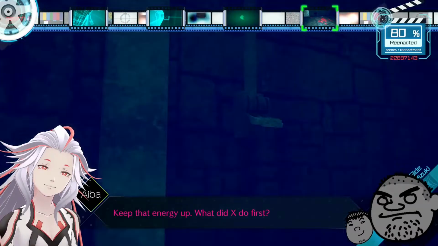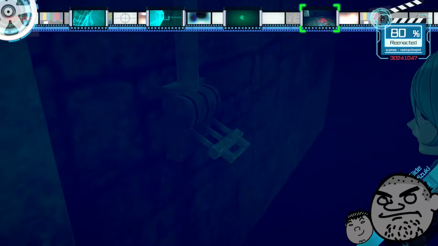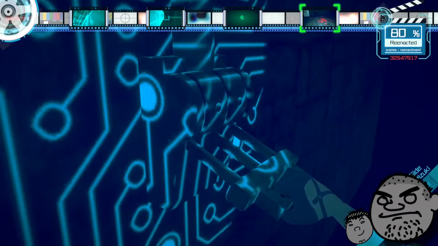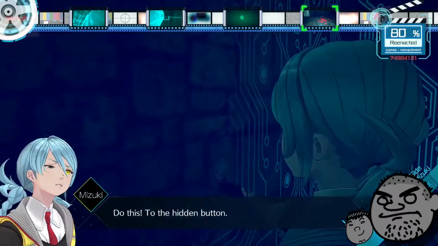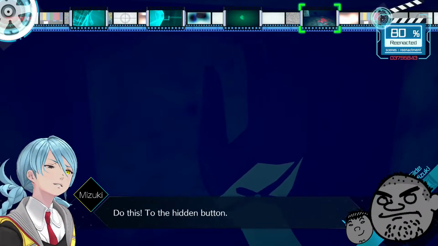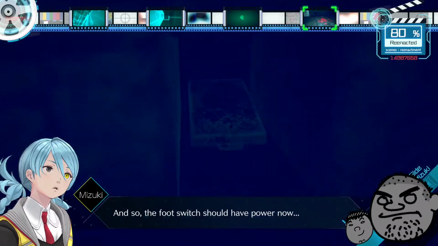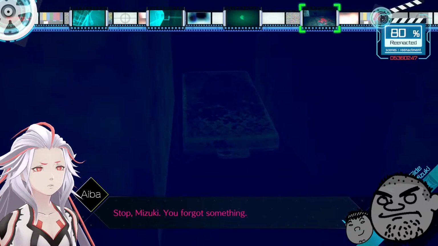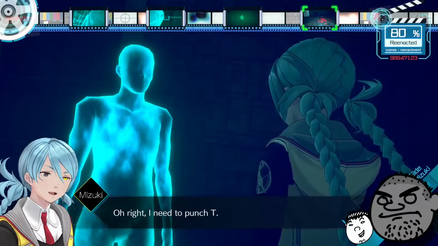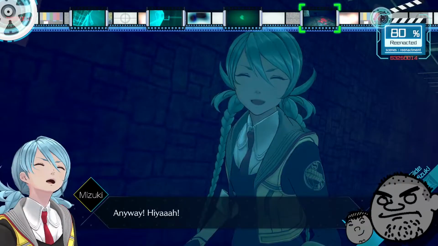What did X do first? First, I need to turn on the power. And then... do this to the hidden button. And so, the foot switch should have power now. Stop, Mizuki. You forgot something. Oh, right. I need to punch T. Though, I still don't know exactly why. Anyway, hi-ya!